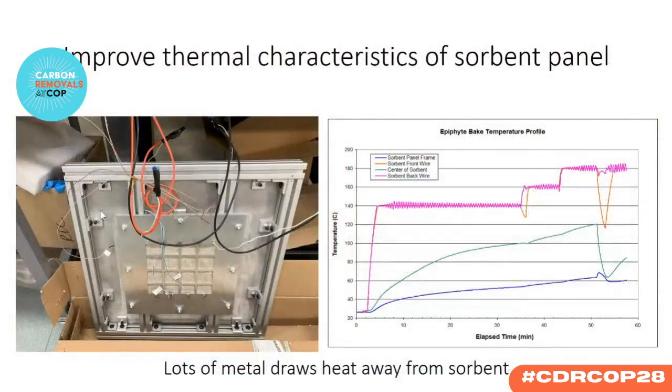Okay, so those are two things. Better sorbent. We knew that from the get-go, and that was more of a supply issue. Try to get rid of this sort of thermal vampirism that's happening from the metal by doing what Seth just explained. Let's diagnose exactly where it is and then figure out a solution, but it might just be a different material for the sorbent panel itself that doesn't leach away as much heat.